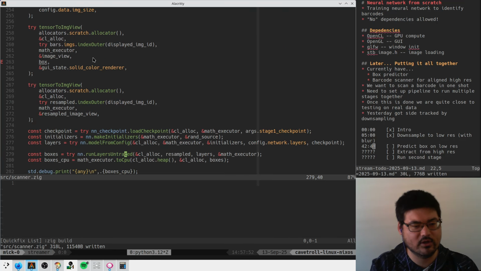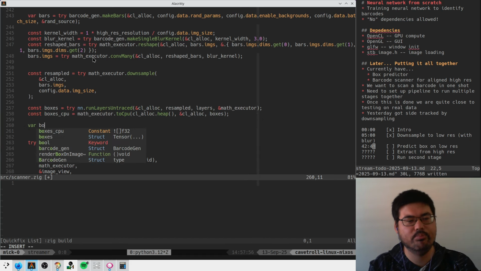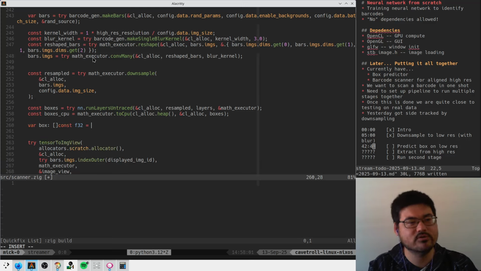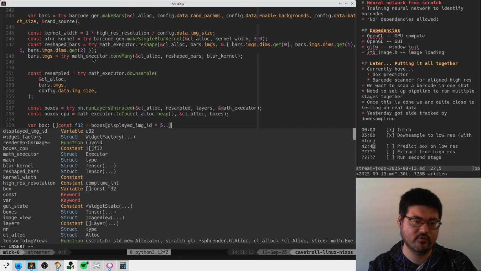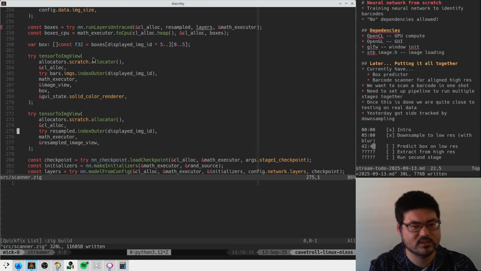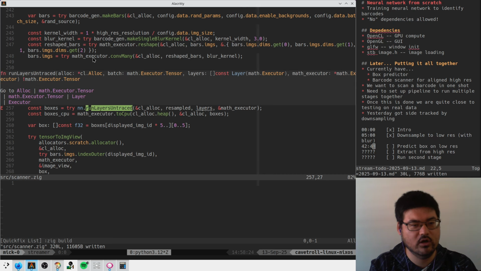So that means we have all the boxes pulled out here, but we need box as a slice of F32 comes from boxes at, what's it called? It's the displayed image ID times 5, and we have 5 things. Something like this. Okay, so far looking good.